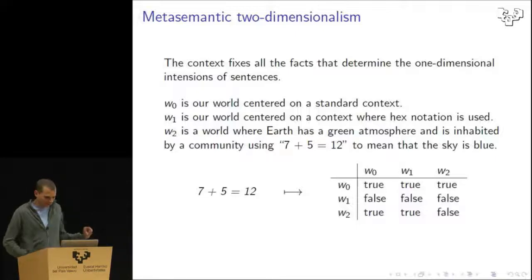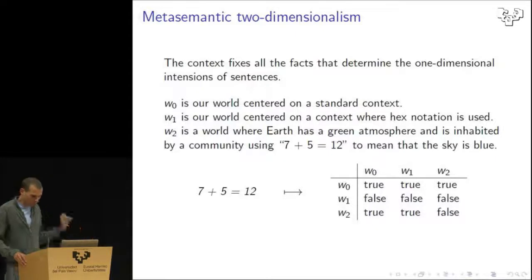And then in this last context, which I imagined or made up here, by construction the sentence would basically mean that the sky is blue, so that would be true in our world, true in this different context in our world, but it would be false in their counterfactual context, because they would live on a planet where the sky is actually green.